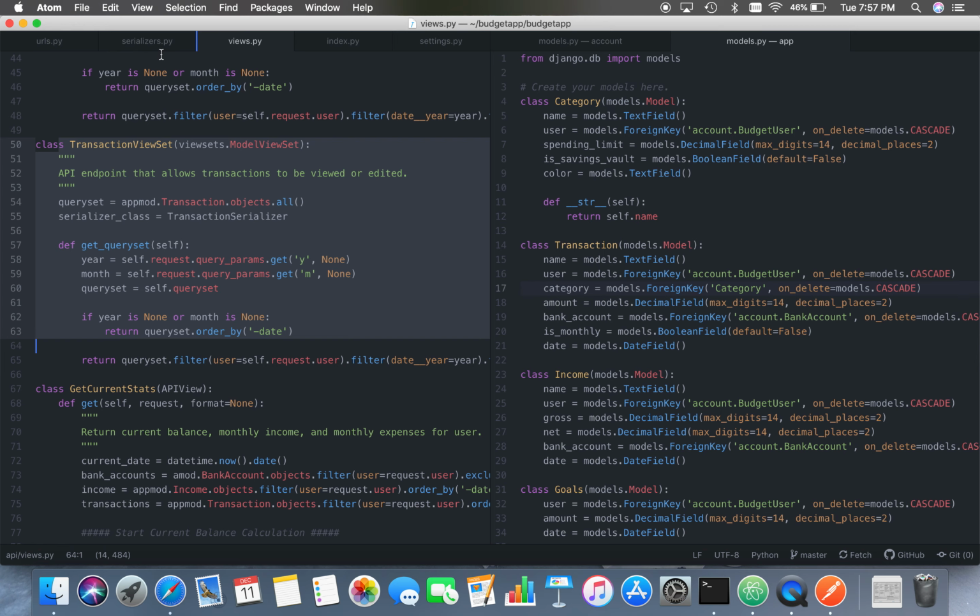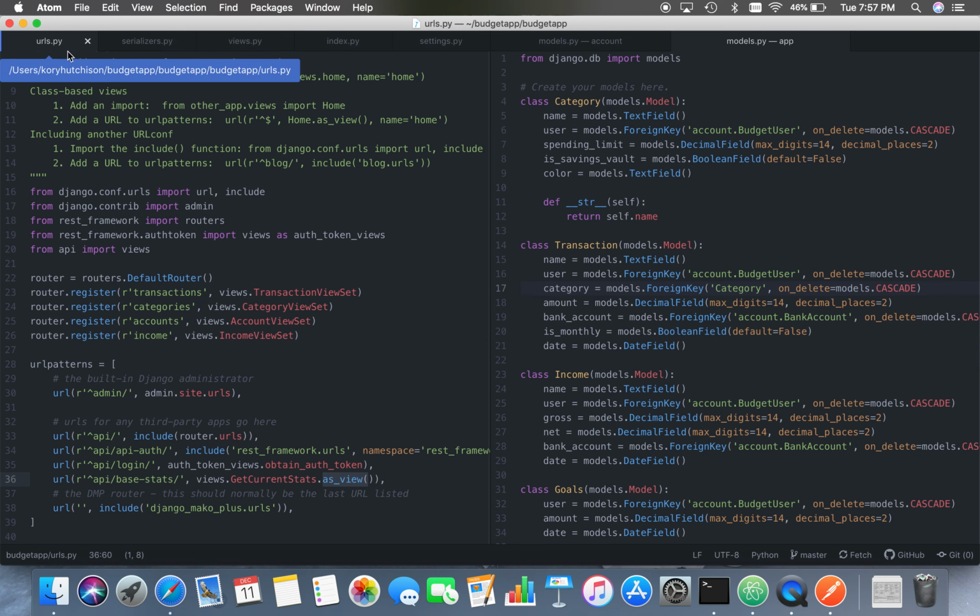And then when you register the URL, with these view sets that you use in the REST framework, you need to make sure you import these routers so that you can register the different endpoints. So this would be my website slash transactions, right? And that way I'm able to load in the data through there.